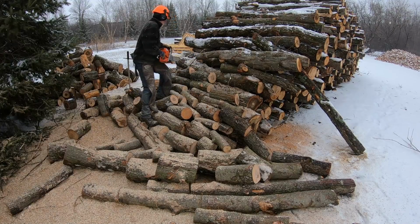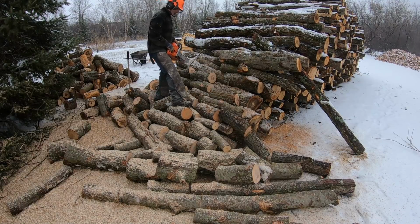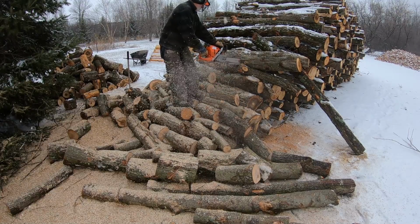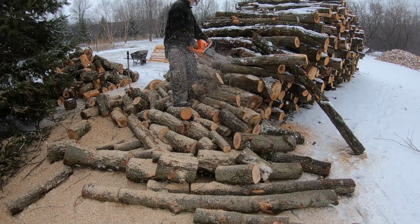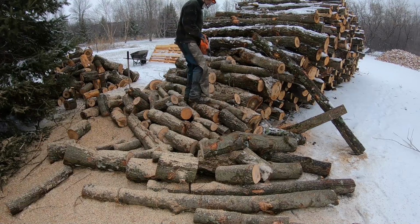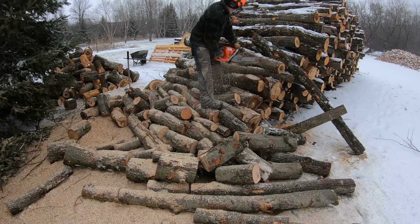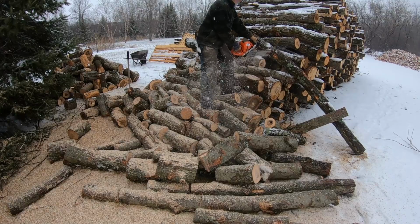Here I'm just cutting down in. Remember, see how I tip the saw down in there? I'm doing that so that I can not hit other pieces. So you got to kind of always watch the tip of the saw. Just be paying attention that you're not going to be cutting into another piece. There you go. Well, I just kind of pushed that one out of the way, but sometimes I give it a little bit of gas. Sometimes they fall off like that. And don't go chasing it. Just stay where you are and keep cutting. Look at that beautiful sawdust glitter there. See, when you're cutting, that's nice when they fall off like that, where they just kind of trickle off down.